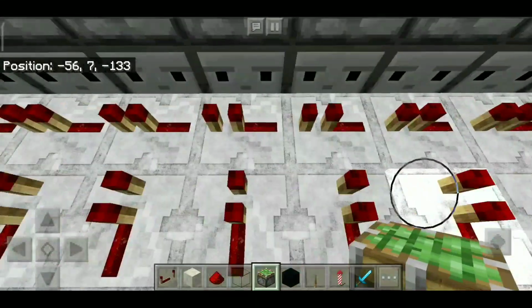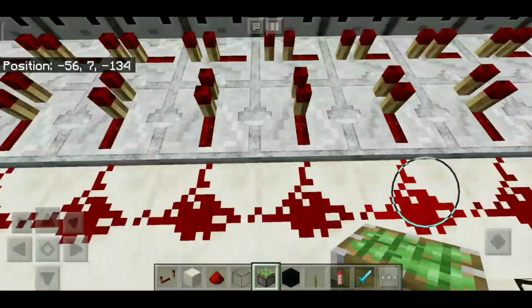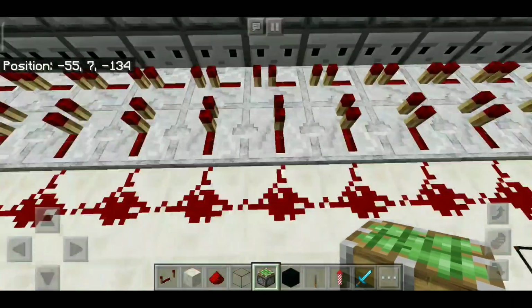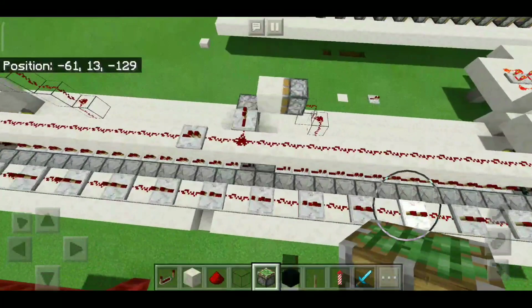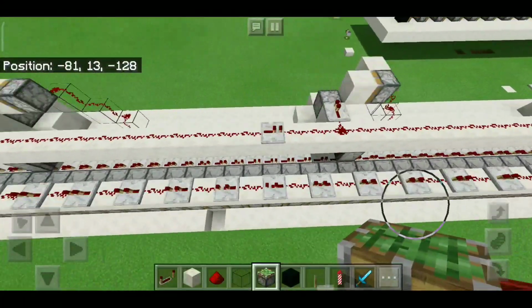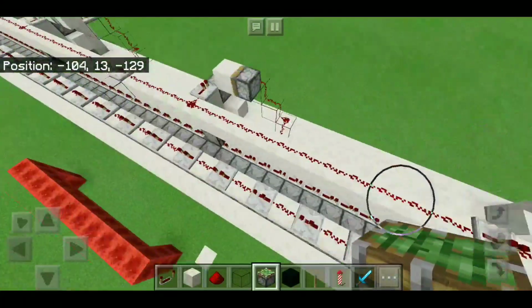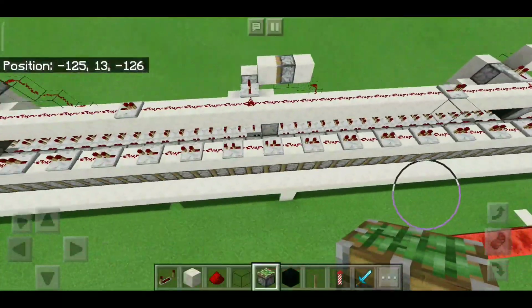Like, they don't function at all. They won't receive signals, they won't give out signals. They'll just stay over there. So all I had to do was do everything manually.